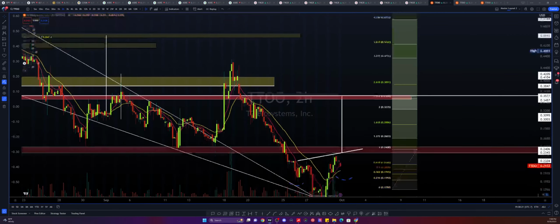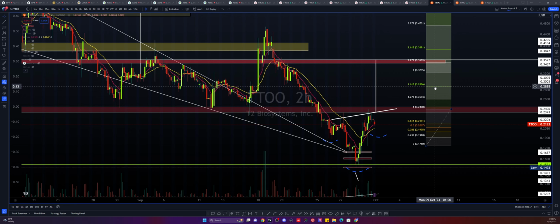Upon an upside continuation here, we could face a little bit of a pullback on that way up, right? Which would then suggest a retest of the break of this resistance level. So what I'm saying here is that price action can essentially do this, right? So something like this will get that bounce from the EMA 21, and I'll show you another area that we're going to bounce off from that's going to be very bullish, right? So we're going to have two shots at this, right? I'm talking about a retracement.